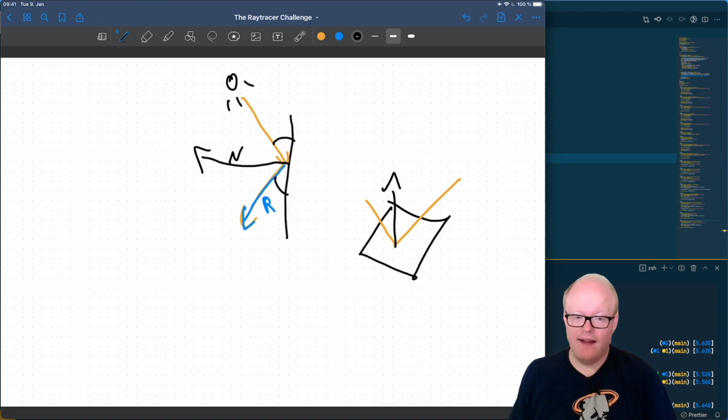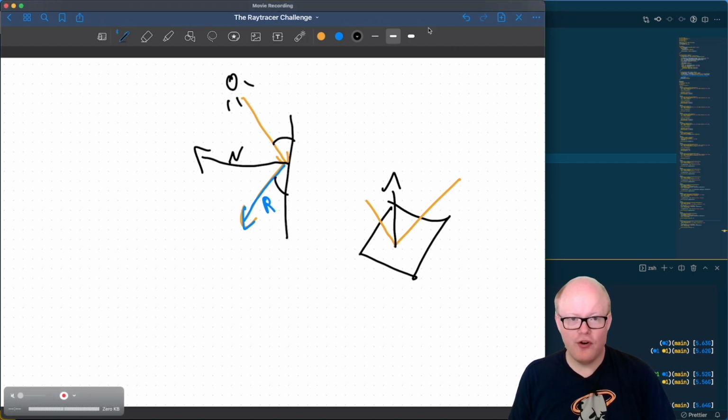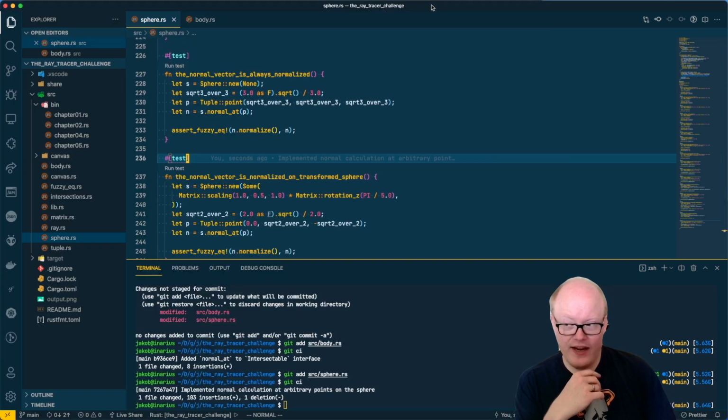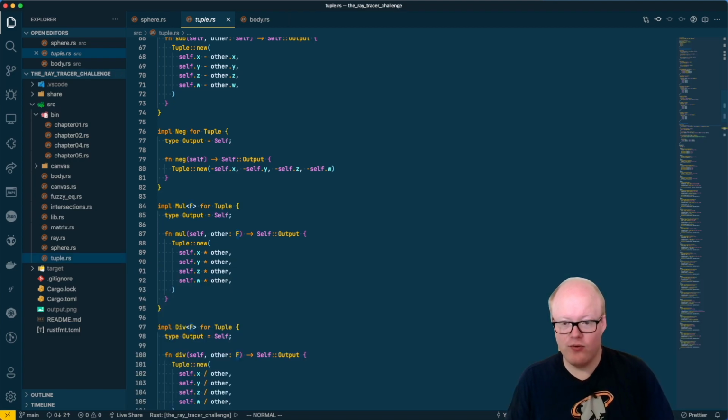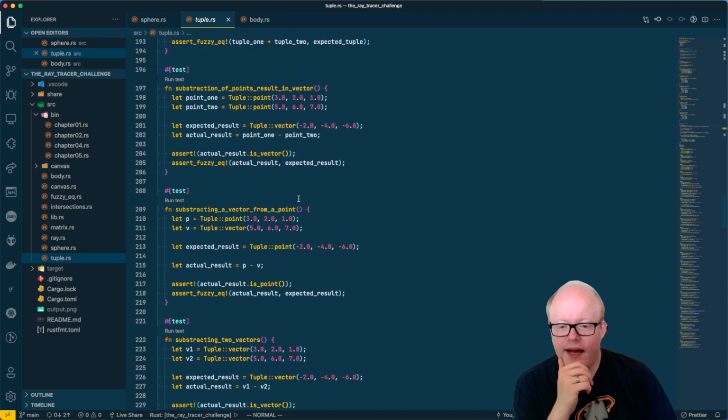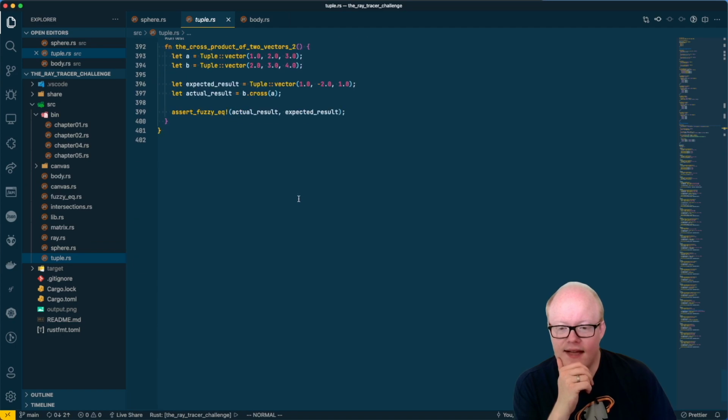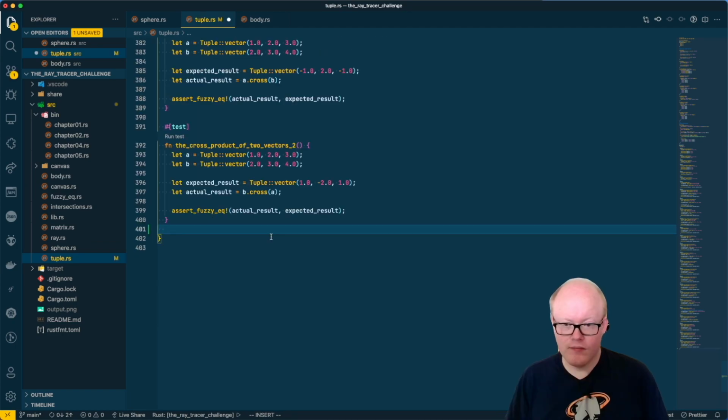So let's go ahead and calculate this around a certain normal. So what we essentially want is, we want to be able to calculate on any vector, given a specific normal, the reflection. So let's open up our tuple implementation. Let's get rid of the terminal here. And first of all, as always, let's add some of the tests.